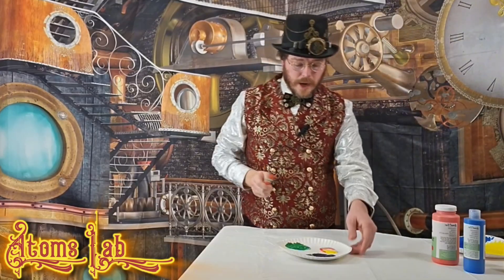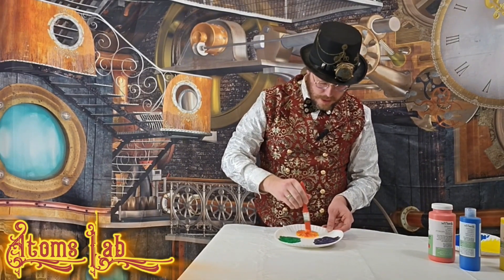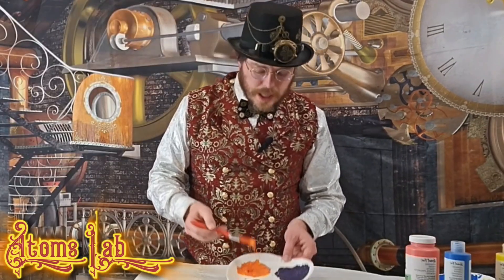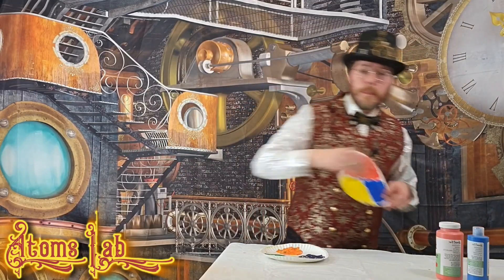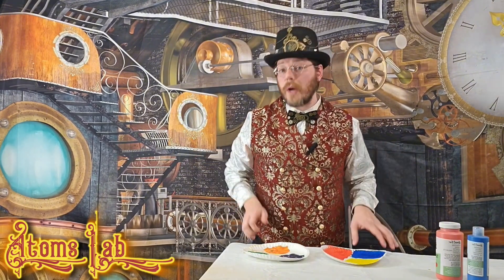Now it's time to test out red plus yellow. So that means red plus yellow equals orange, like pumpkins and oranges. Now I know the right colors to mix together to get the secondary colors. The best way to learn is by trying and testing — oops means I'm learning. We were right: mixing together the primary colors to get the secondary colors helped us get more colors that are found in a rainbow.